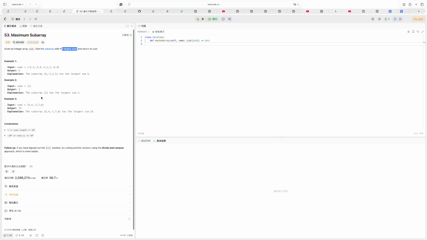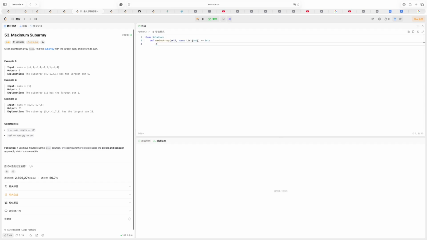So when looking at the last element, there are two options. One is to combine to the previous sum, and the other is to start it by itself.